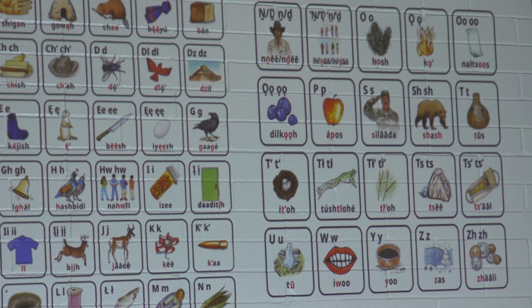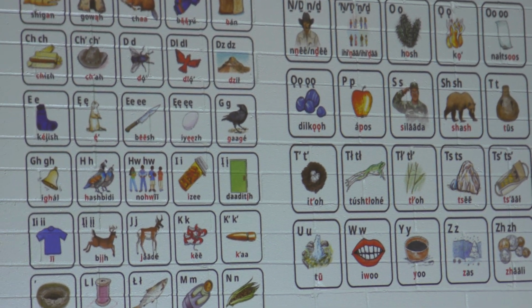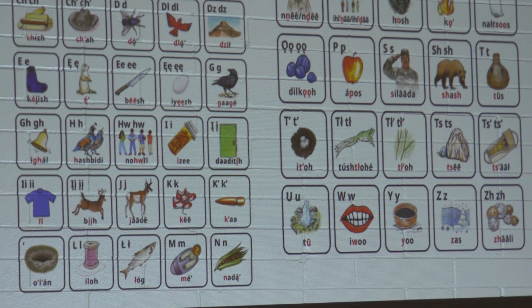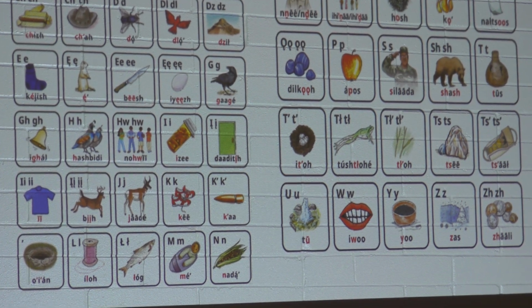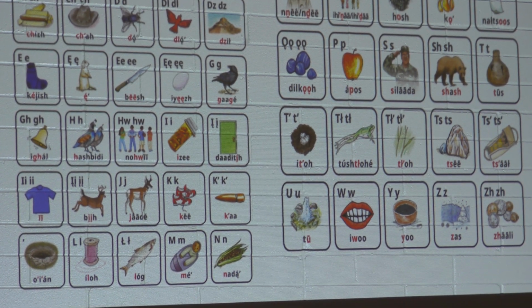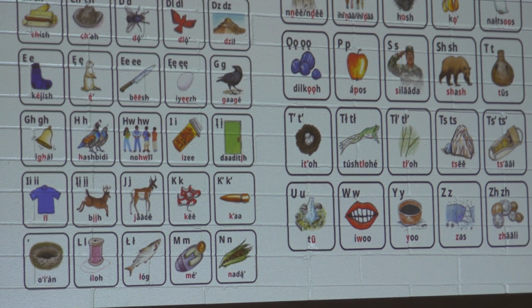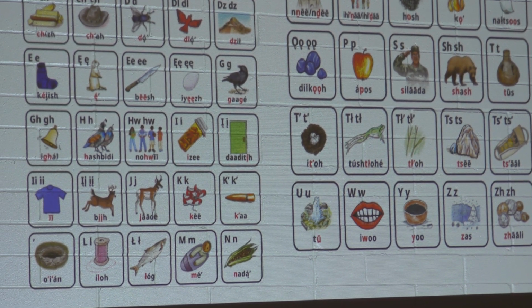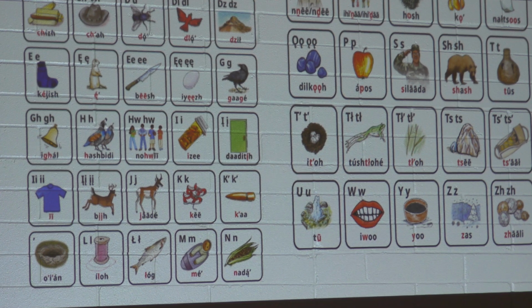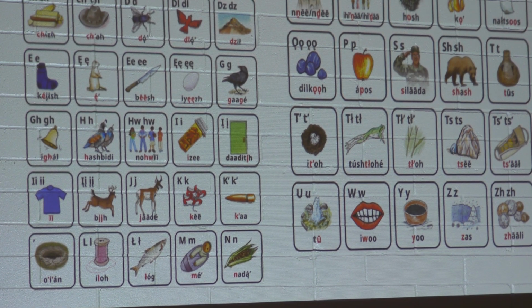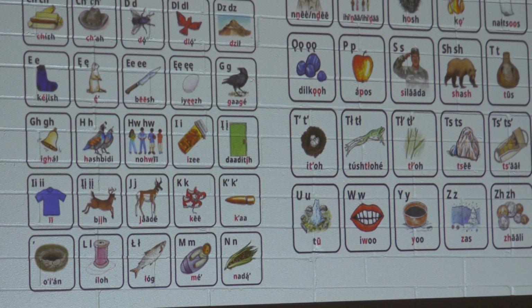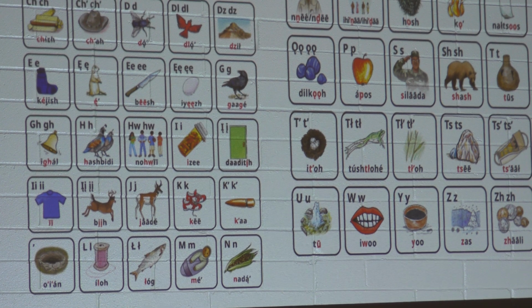Nohwii, that's supposed to mean us or we. Then you have the word for medicine, izah, that's an I, short I. Then you have a long I, I have a short I. Daditi means the door. Then you have the long E, as in E, meaning shirt, or dress sometimes.